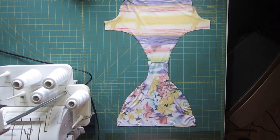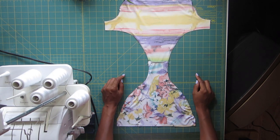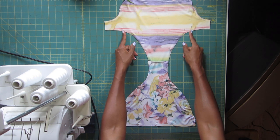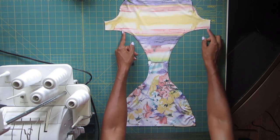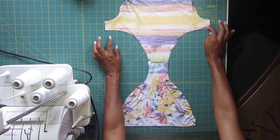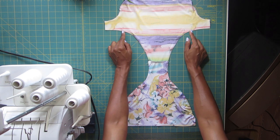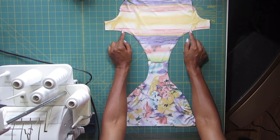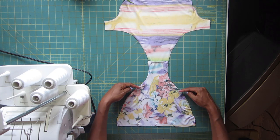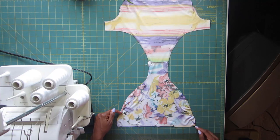All right, so now this is where the crotch and the bottom are, so we need to sew, but we're going to start sewing about a couple inches in. Leave the side open to here. Same thing on this side, you're going to leave this open. Start sewing about right here, 2 inches in on each side. You're going to sew all the way down the crotch, past the crotch to the bottom, all the way up. And here too, you're going to stop about 2 inches from the edge.